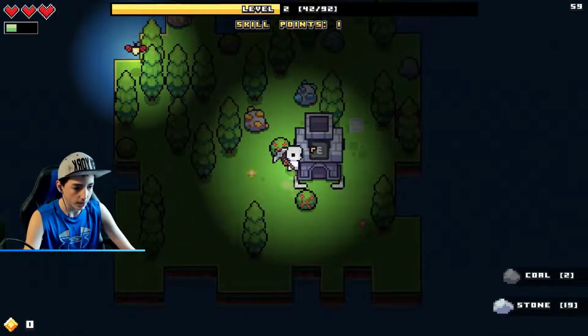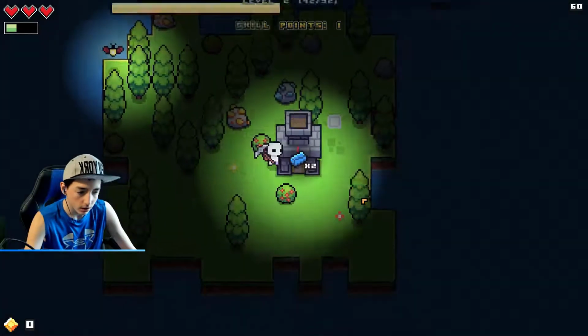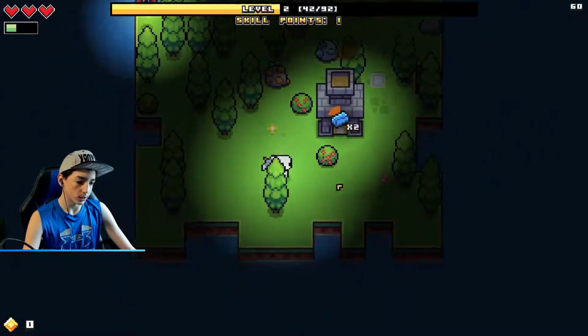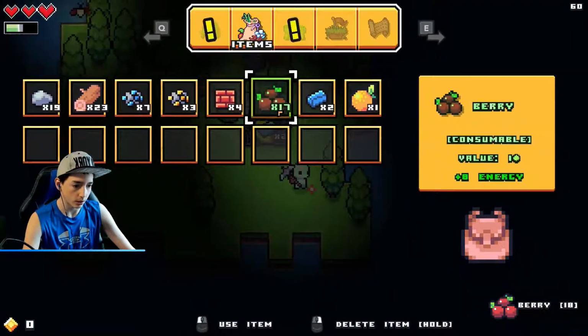Alright, there we go. Now I got coal. I can make iron now. I can only craft 2, that's fine. Ooh, I can deal with the 2 pieces of iron. And I need to eat, because I am hungry.